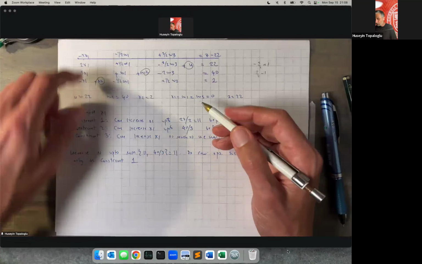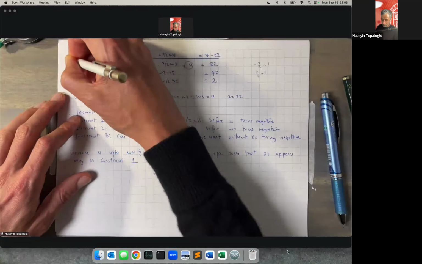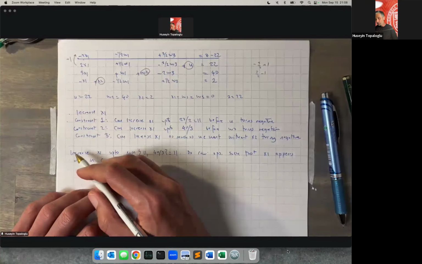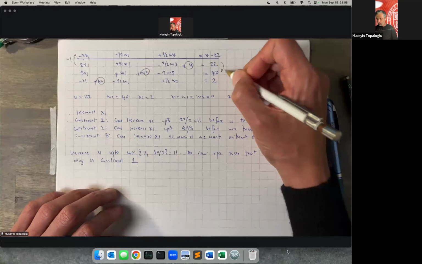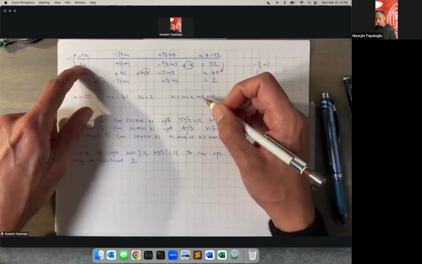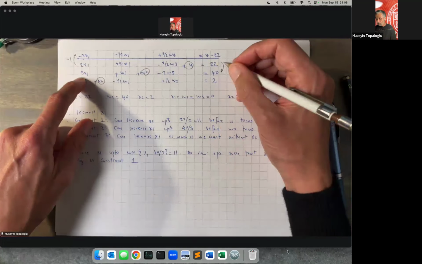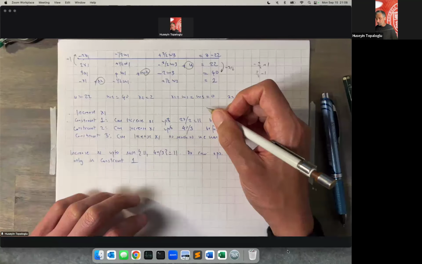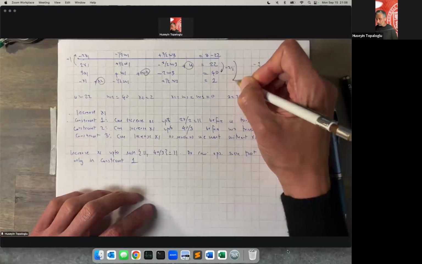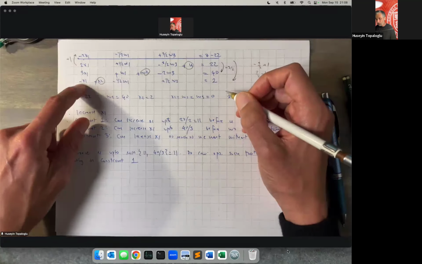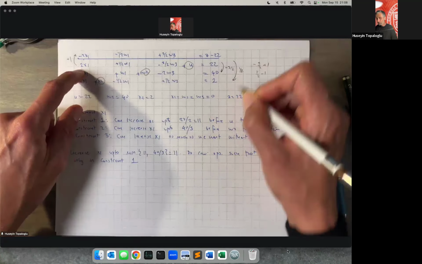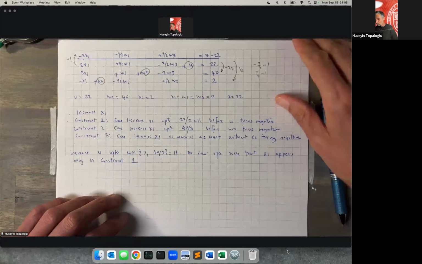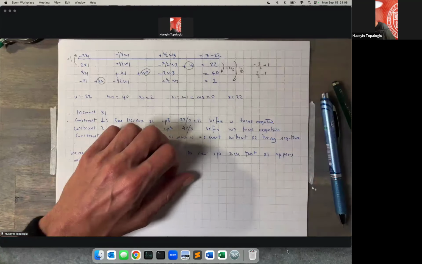If I want x1 to disappear from the objective function row, take the first constraint row, just add it to the objective function row. That's going to make x1 disappear from the objective function row. If I want x1 to disappear from the second constraint row, take the first constraint, multiply it by -3/2, add it to the second constraint row, then x1 is going to disappear from the second constraint row. And if I want x1 to disappear from the third constraint row, take the first constraint row, multiply it by 1/2, add it to the last constraint row, then x1 is going to disappear from the last constraint row. So then let's do those row operations.